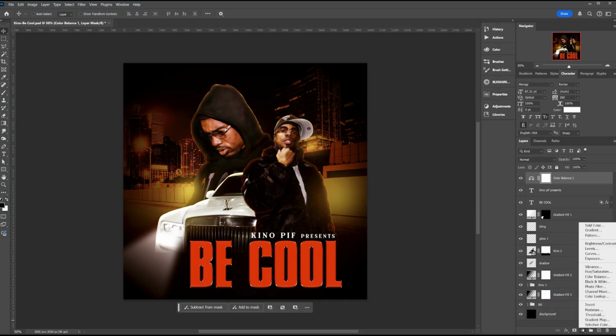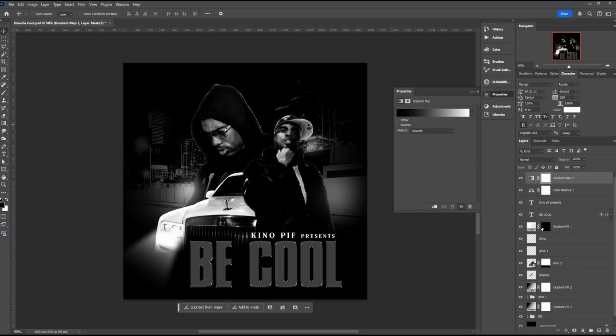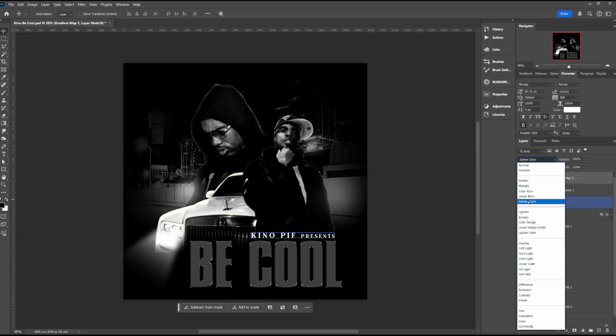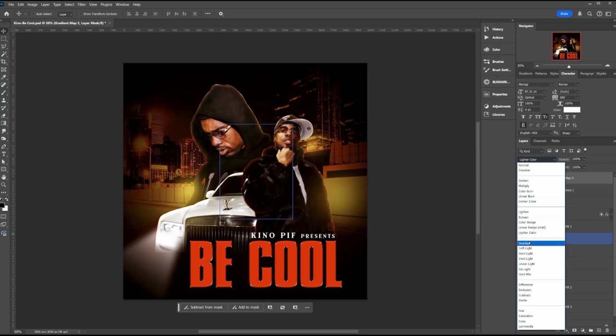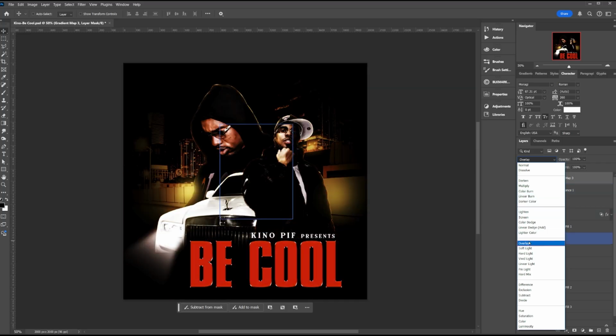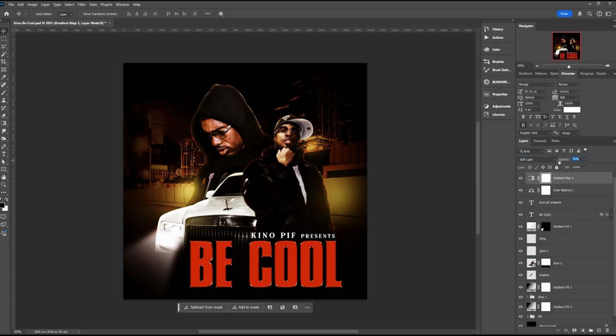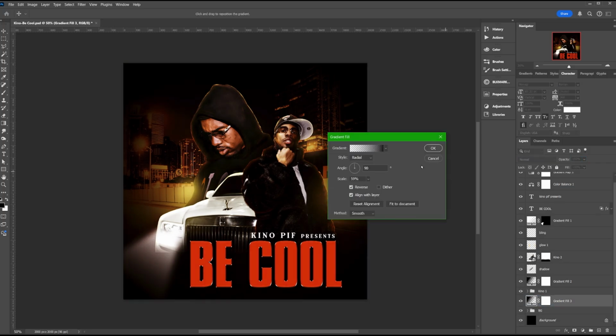That's straight. I'm gonna throw a nice little gradient map on it. It's gonna give me a black and white gradient map. And with this, you can go ahead and adjust, darken, overlay. Me, I always try to throw it to overlay only because it gives you very, very dark darks. I do soft light too. And then I just bring down the opacity a little bit just to give back some of the texture that I lost in some of the pieces. If you need to adjust the gradient map on this to scale a little bit more, go ahead.